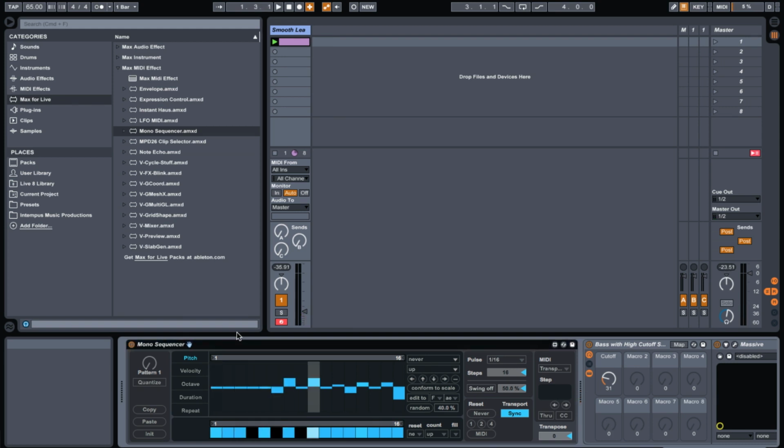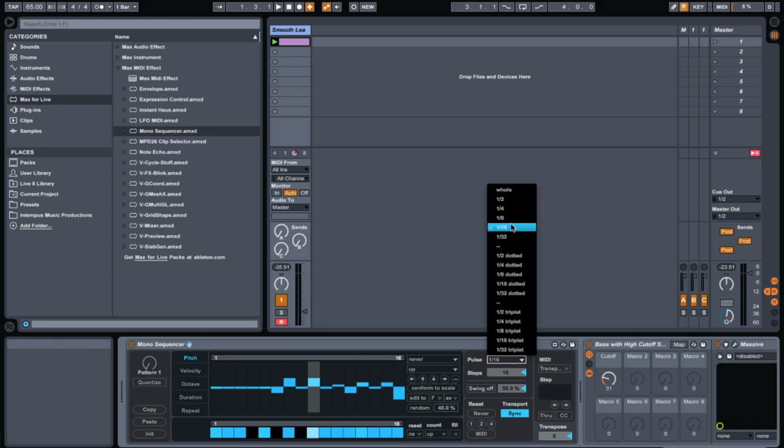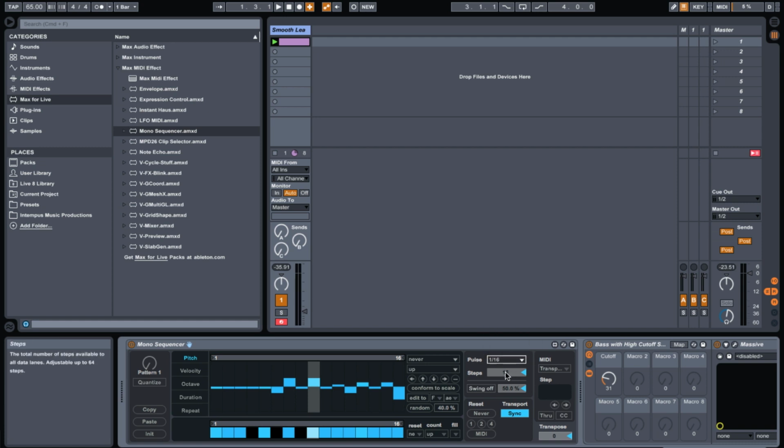You can also adjust the pulse of the melody and how many steps you actually want in the sequence. Right under with this drop-down menu labeled pulse, you can pick a bunch of different timings for your melody, and I'm just going to keep it at 1/16 for now, but you do have a bunch of options. And your steps here, you can adjust to however long you want your melody to be. So if you wanted 8, you could just type in 8, and that'll make that sequence smaller. I'm going to go ahead and keep it at 16 for now.